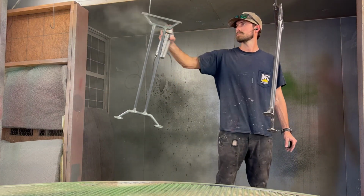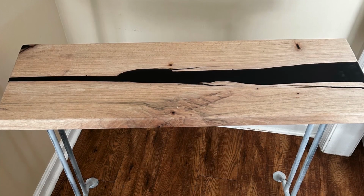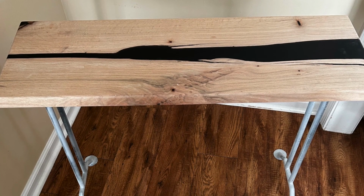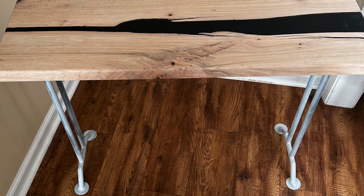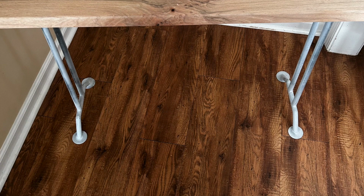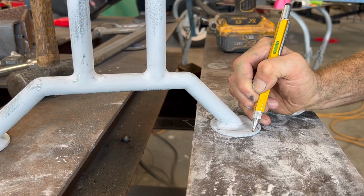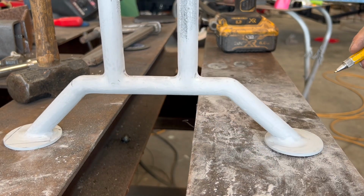Now, when the primer dried, I took them home, and remember how I talked about the feet not working out? My wife just did not like those round feet, and I have to agree with her. That just didn't go well with the overall look.